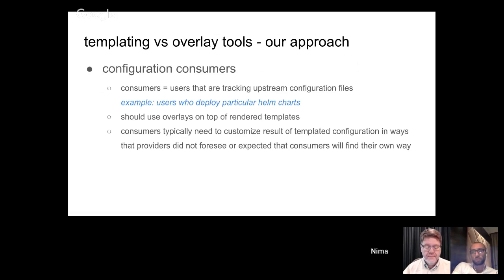But over time, what happens is that they run into situations where the original providers of these configuration files haven't envisioned a particular need in the deployment of the software. So they need to more surgically go in and add stuff or remove stuff. And we believe for this category of people, overlaying configurations on top of the base configurations that are provided by the upstream makes sense. And that's why YTT combines the approach of templating and overlaying into one tool.